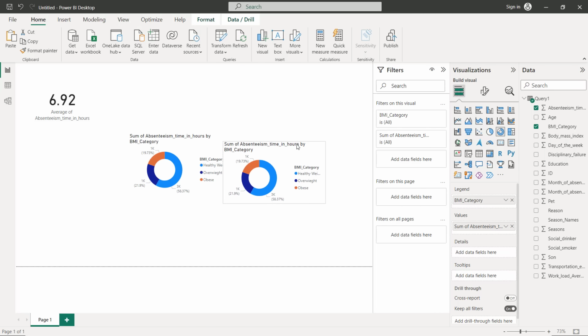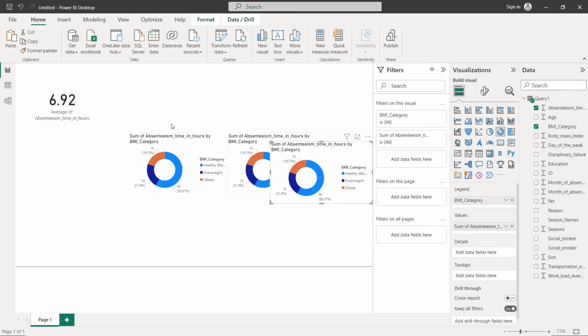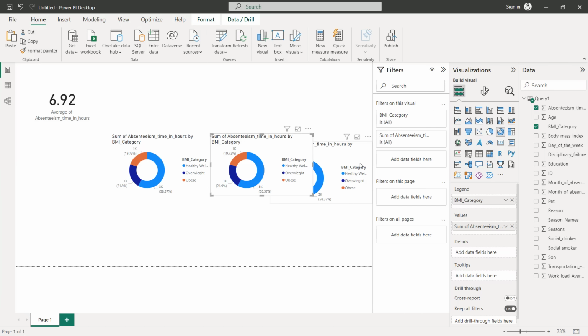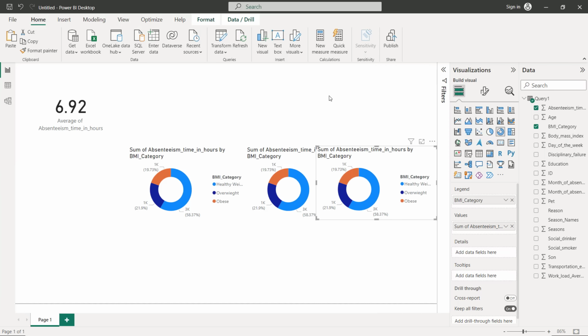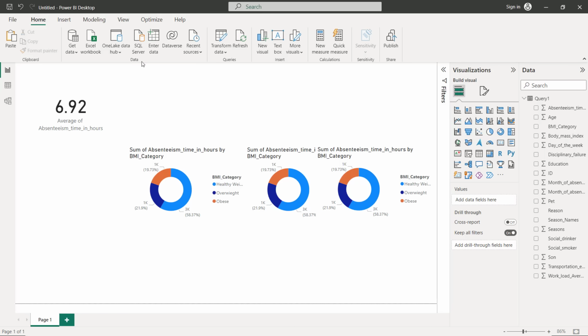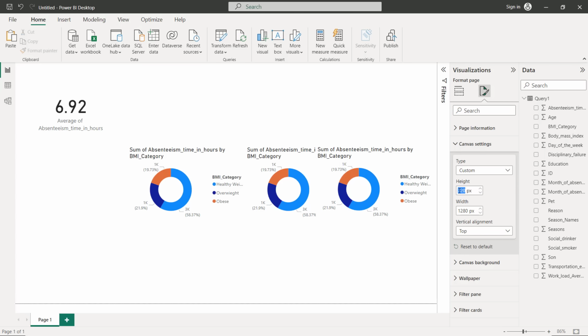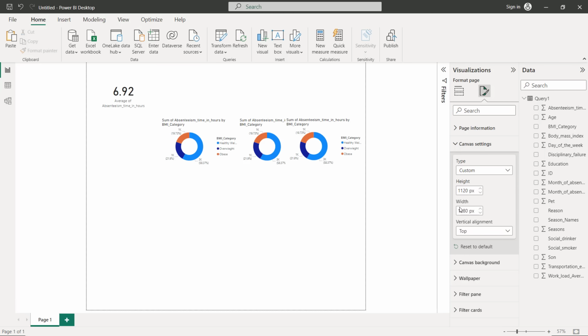So you can see how I can start building that wireframe out and making sure that things look the same. Now we definitely will have to adjust the size, and you can do this by going to this section, going to the paintbrush on the right side, doing the canvas settings, and then you can go to custom. And what you can do is start playing with the height and the width to give you what you want. You can see it's a little bit easier to deal with if you do that also, because you can see the canvas very far out.